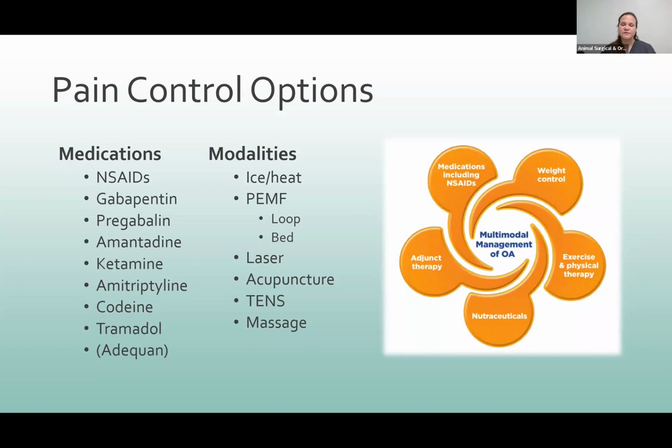Other modalities we use, ice and heat therapy, of course. Ice therapy, cold therapy can be great for more active inflammation and pain. For dogs that go for a walk and are a little sore afterwards, applying ice after that activity can work well. There are some dogs that will absolutely not tolerate ice packs, but like the heat packs. And I have found that heat tends to work better for the muscle soreness too. It just kind of softens that muscle up a little bit better, and dogs tend to tolerate it better.